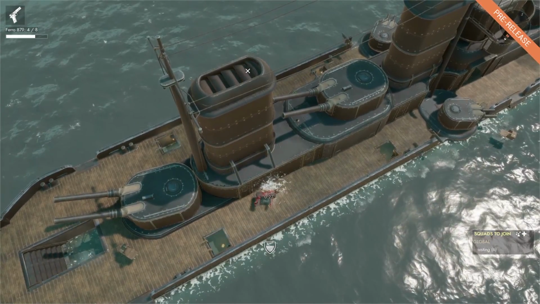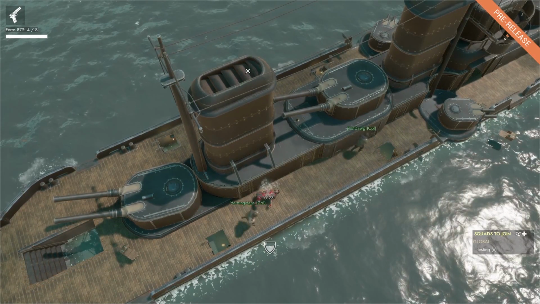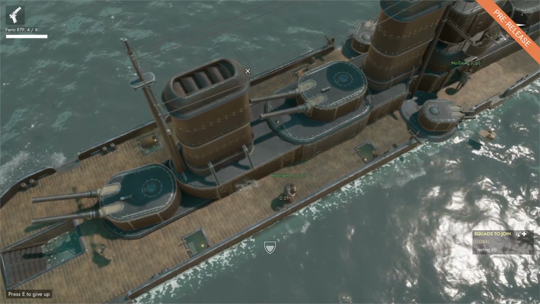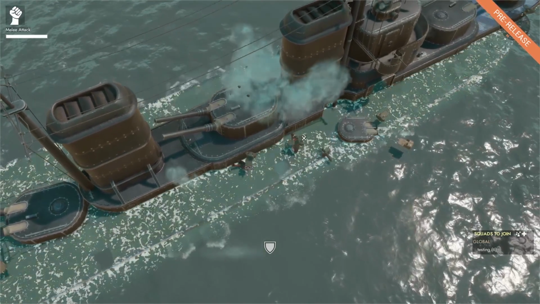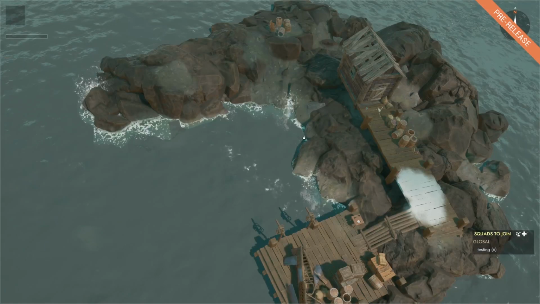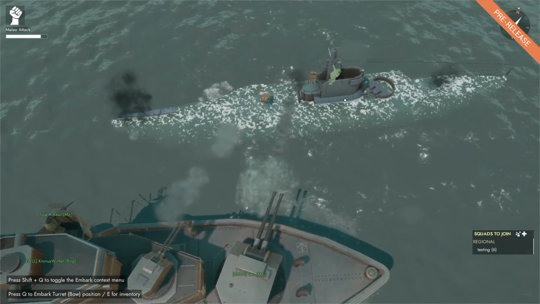Oh, we did until he got blasted. He was vaporized. Guys, they're sinking us. The technical term is obliterated. It's taking on water. They're sinking quicker. We're winning. Quick, broadside them. Oh, there they go. You can even board enemy subs.